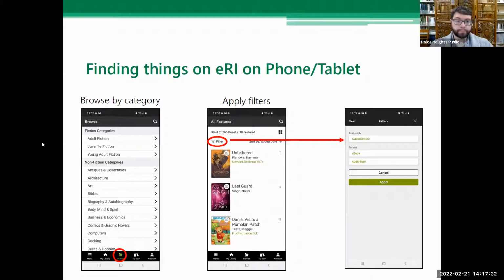Moving on. Once you find something that you want, you select it from the search bar or the search results you get. Here's a question: how is eRead Illinois different than Libby? We will be getting to that. Libby is the media on demand app, so that's kind of the last. I think it's the best one. Not only is it alphabetically last, but I'm saving the best for last.